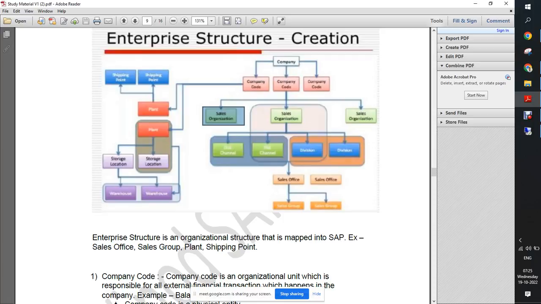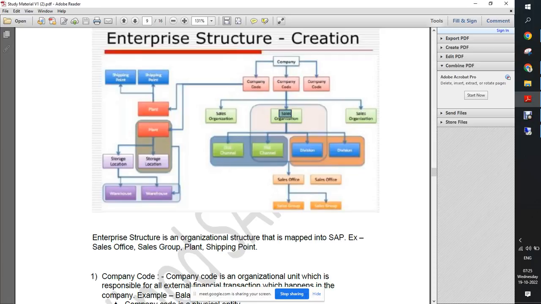Many sales organizations can be assigned to a company code, meaning a company code can have n number of sales organizations. You can see this picture: this company code has 3 sales organizations. But one sales organization cannot be assigned to multiple company codes. This one is assigned to this company code, but we cannot assign this sales organization to another company code as well.